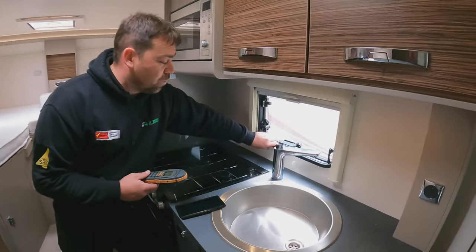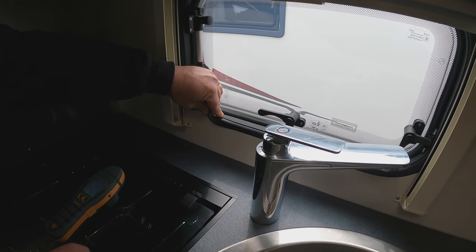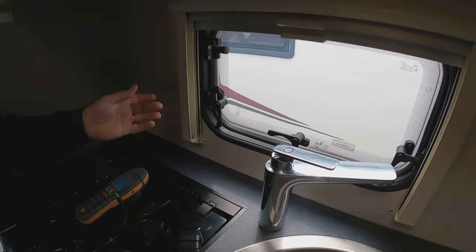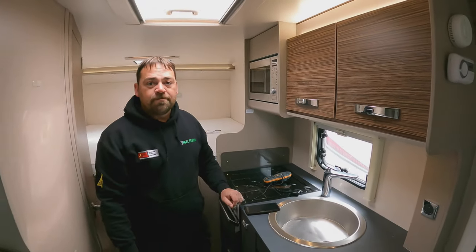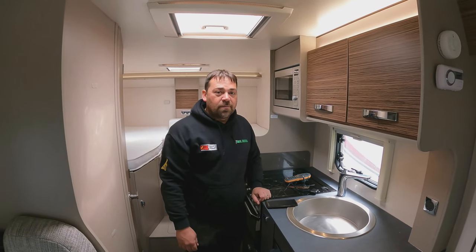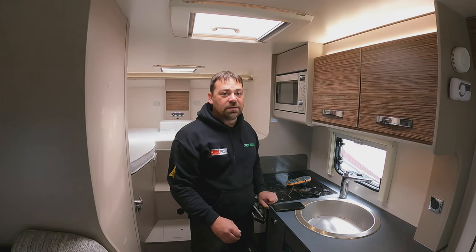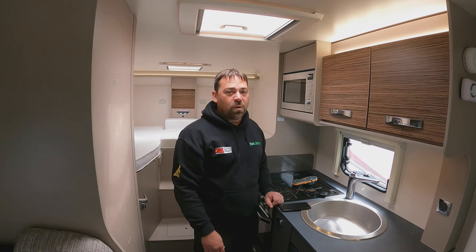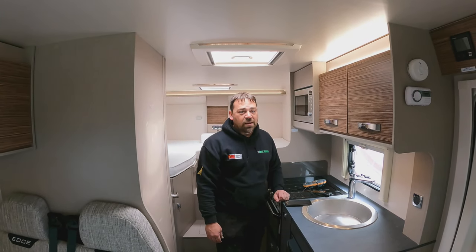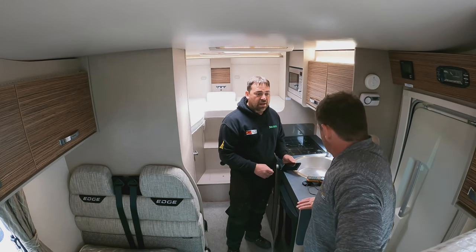What you should be doing if you are testing walls is lifting up the rubber and testing at that point along there, so that when you put the rubber back down it covers up the holes. If there is damp there, once you lift the rubber up you're going to see the black staining anyway — a lot of it is visual. The common misconception I hear all the time is 'I can smell damp.' If you can smell damp in your caravan, you're in trouble — you're smelling the rot, and by that time it's been there a long time and is doing damage.